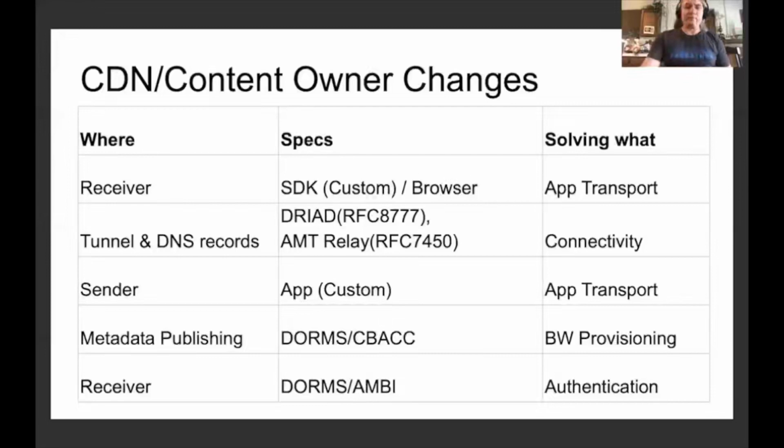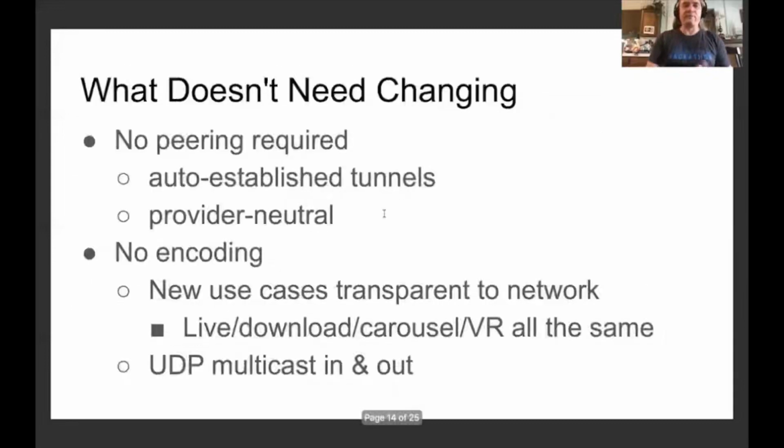And we need to publish the information that you would be using to make sure that the tunnels can get set up, that you've got access to the metadata that you need to make intelligent decisions about whether the traffic should be forwarded in your network. But we think that that's all we know of so far that needs to happen for this to actually work out okay. And we think we can handle all this. This is quite tractable from our side.